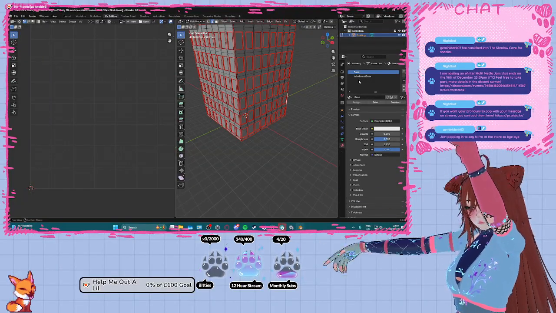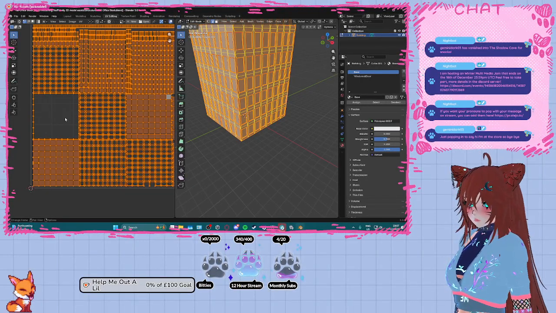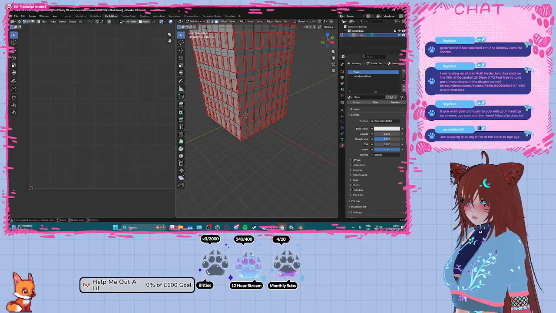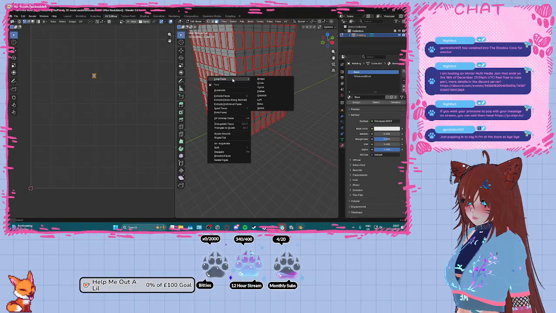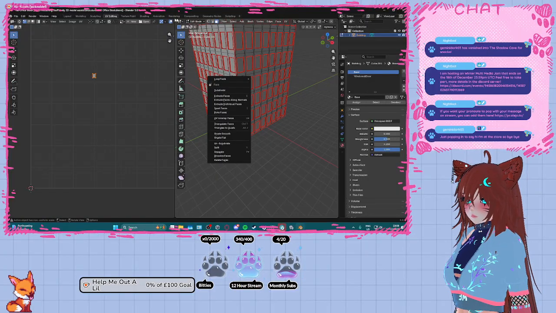Right, one of the good ways to do this, in my opinion, is to do select by material. Oh wait, I did not do this. Fuck.